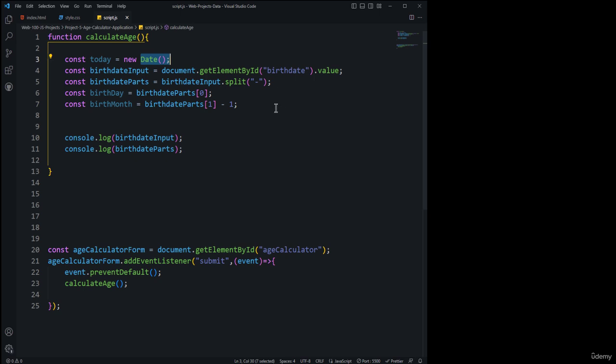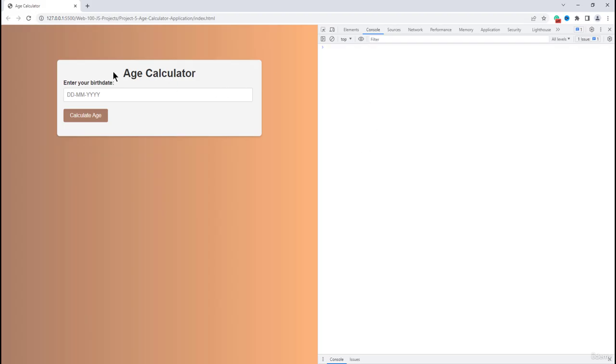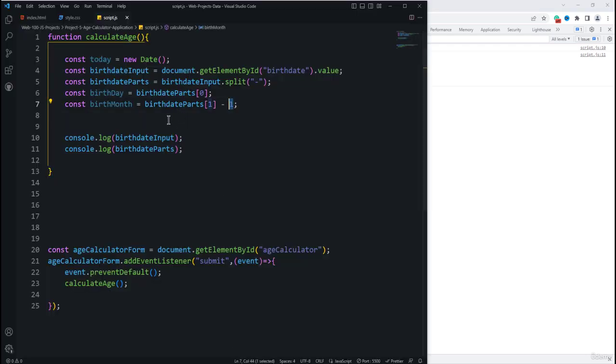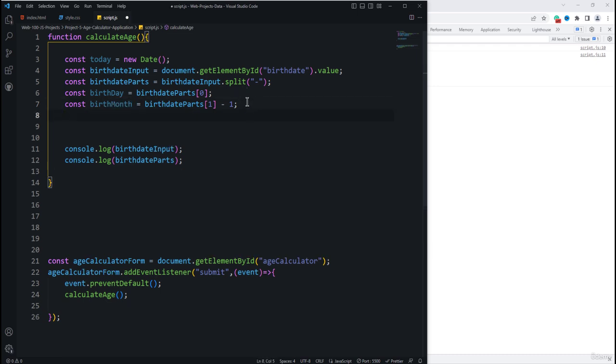So it means the date of birth that we have added here, if I enter it and calculate it, is the 10th month of the calendar year, which is October. But in the JavaScript date object, October is actually stored at 9. So that is why I have used a -1 here on the birth month, not the birth date part, so that we get 9, which is October in the JavaScript date object. But in the calendar, it is actually the 10th month. I think you get my point, but I wanted to explain it to you guys.